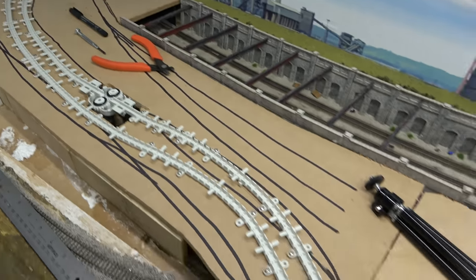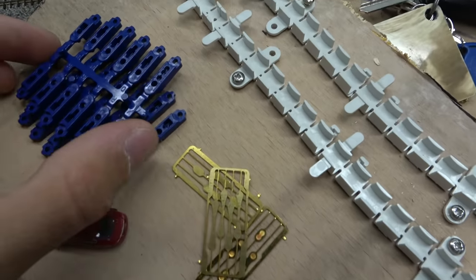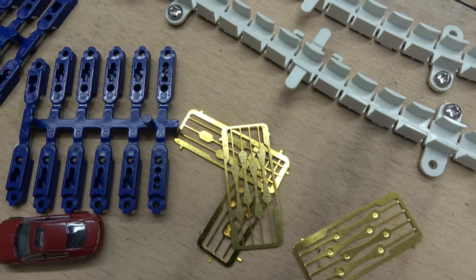So now we can get on with the chain and the sliders. The chain actually comes in different sections depending on what sliders you want, what magnets you want to put in each one for the different sliders.